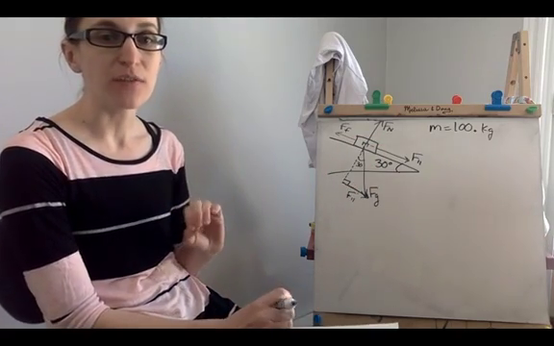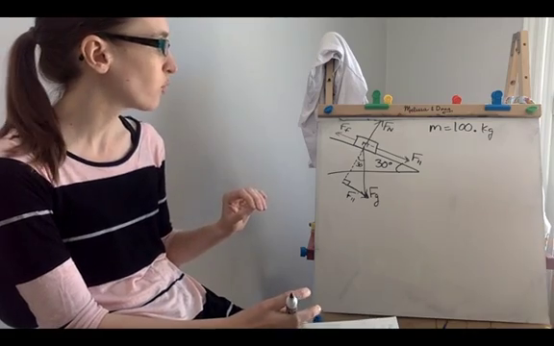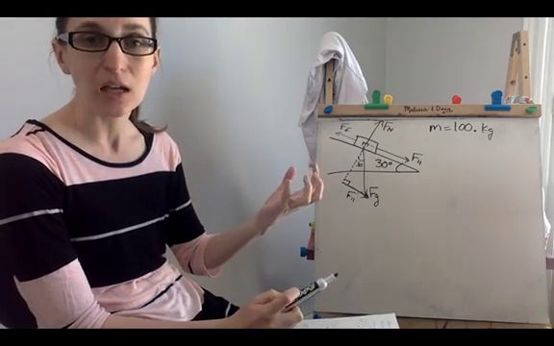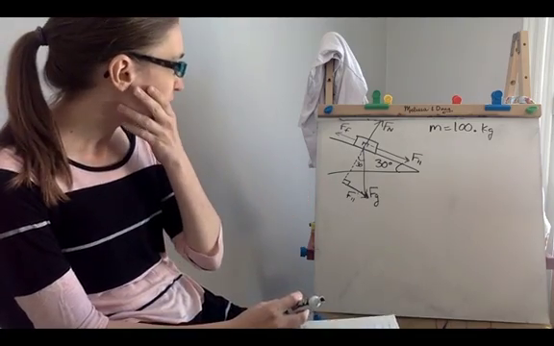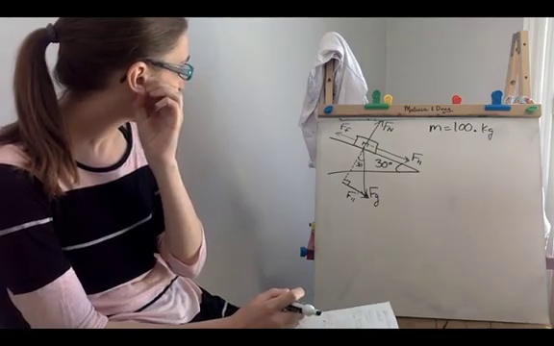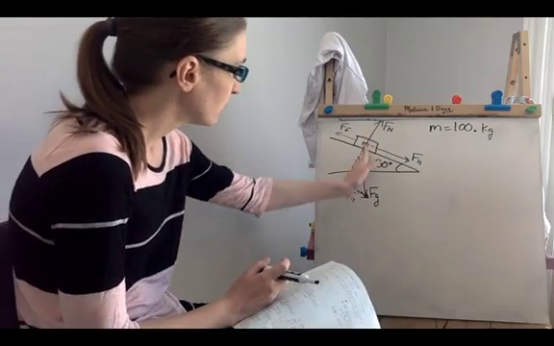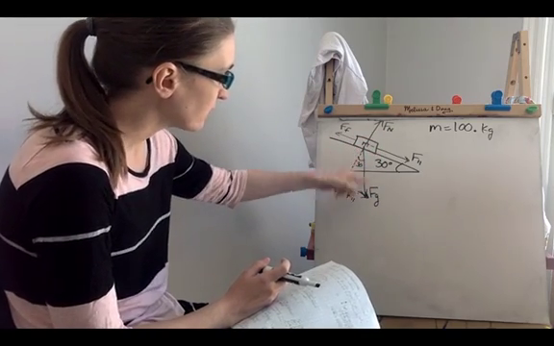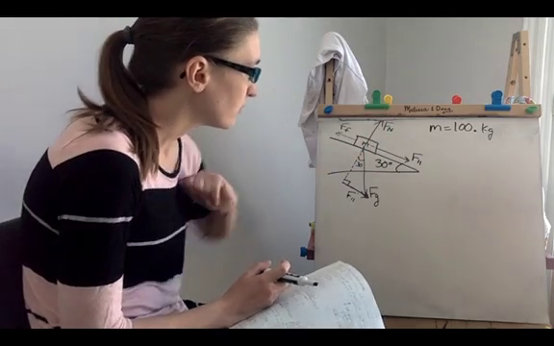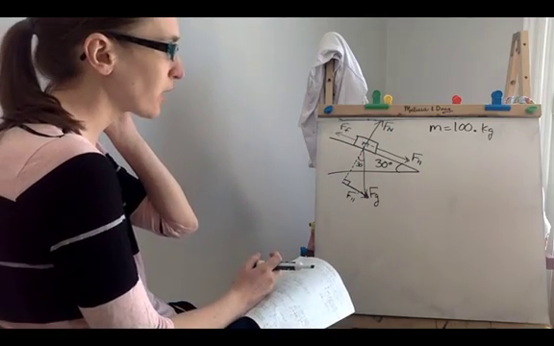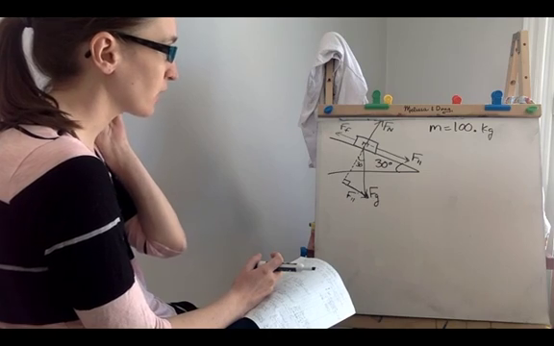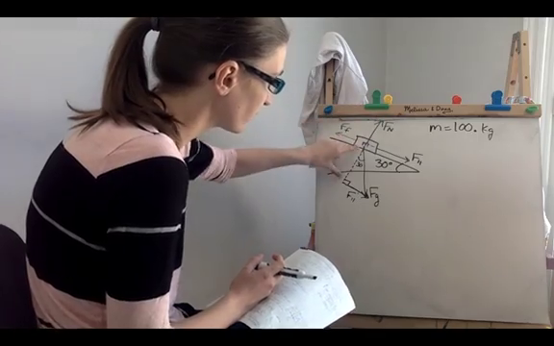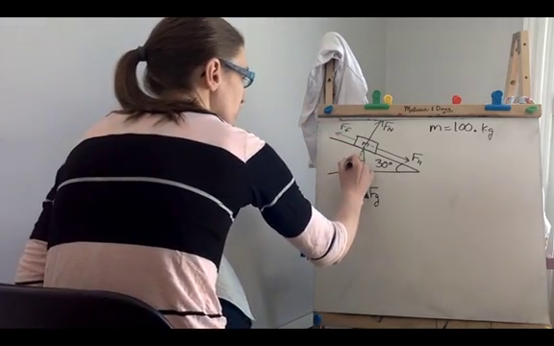Our job right now is to find the normal force. So our normal force is the sum of all of the vertical forces acting on this particular mass. And right now, looking at the vertical forces, really all we have happening here is this, and then this, and this specifically acting in an upwards motion. So what we would look at here is finding this value, which is going to be the same as this value here. It's at an angle, so it's here. So this is what we're looking for.